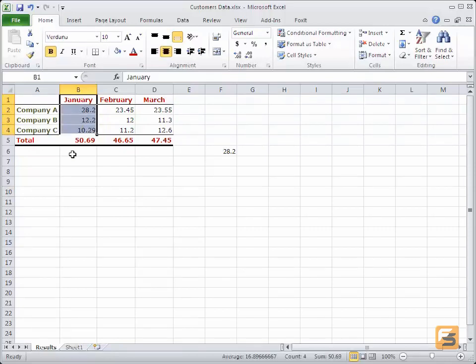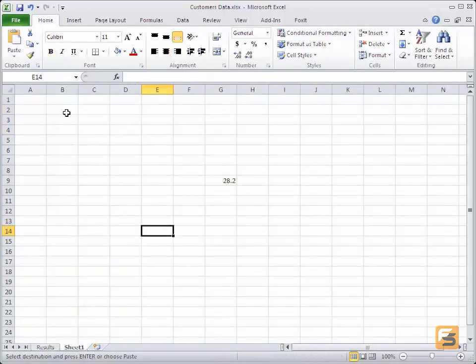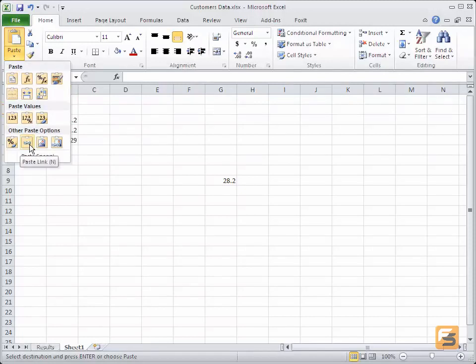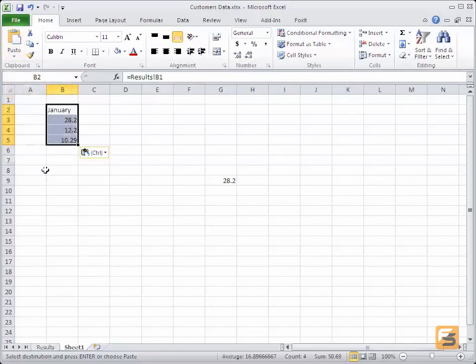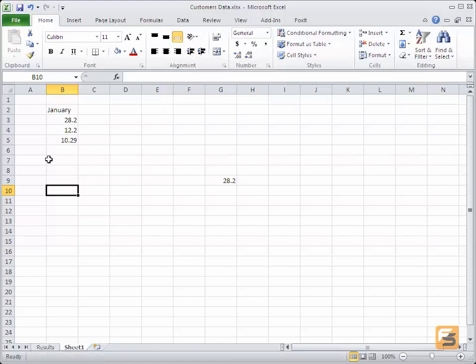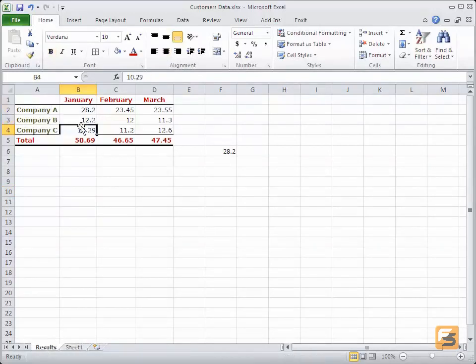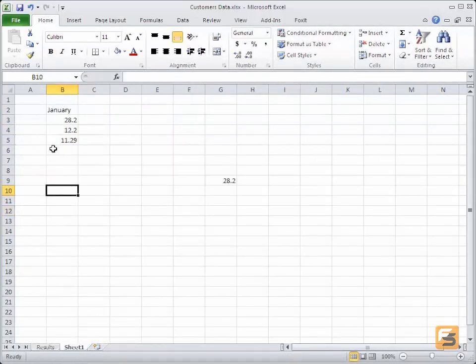One more time, I'm going to select the values and click on the copy tab. Again, I'm going to Sheet1 and again I'll choose my destination. Now note that I'm only going to choose the first cell of the destination. Once again, I'm going to go to paste and once again do paste link. All that's required for me to do now is to set on a bit of formatting. As before, when I go to results and change any of the values, they will automatically change in my second worksheet. It is now linked between the two worksheets.